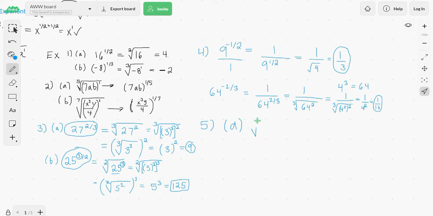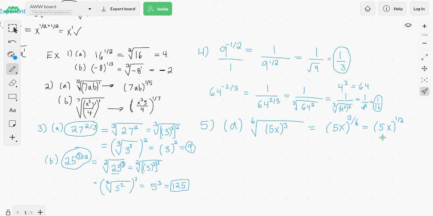It's the sixth root of 5x cubed. So we should write this as a rational exponent first. So what do we get? We get 5x all raised to the, okay, now our index is 6, so that goes on the bottom, and then our numerator is 3. Okay, now 3 over 6 is the same thing as 1/2, so we get 5x to the 1/2.